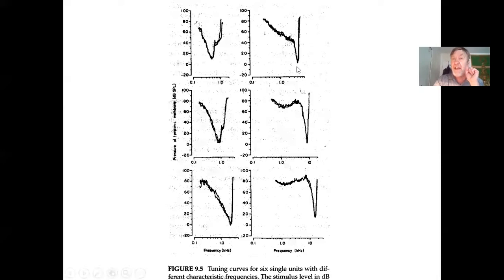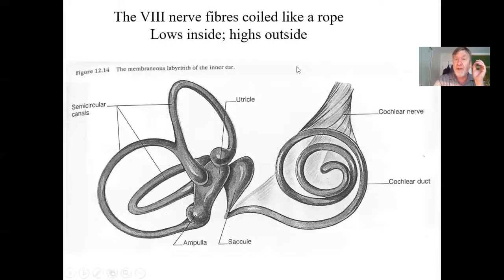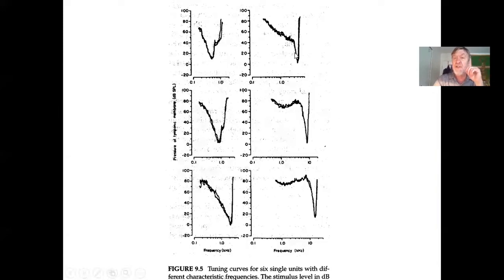So we'll just pick on this one right here. Just pick a fiber, and let's say its characteristic frequency is here. It's tuned to those hair cells, okay? Well, if we try to make that fiber fire with a lower frequency, we're going to have to use a lot more energy to get that neuron fiber to fire. And if we try to make that neuron fiber fire with a higher frequency, you're going off the chart. So you saw how eighth nerve tuning curves look a lot like a backward check mark.